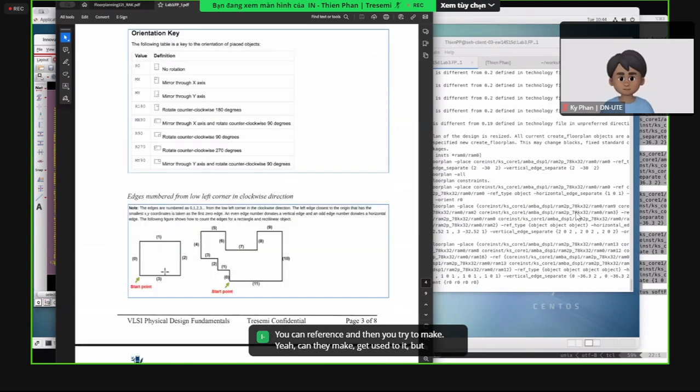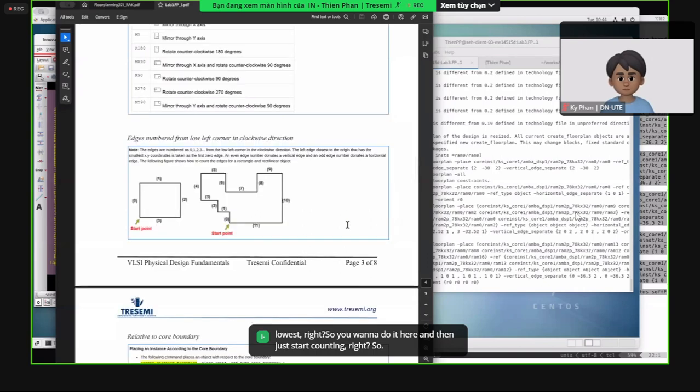But here is the system, how they number the edges, right? For a square, it's very straightforward. You start with the lowest left corner, right? And then you go clockwise, 0, 1, 2, and 3. For a complicated polygon, you do something similar. You look at the lowest edge, and then you look at the left one. You start here, not here, right? Because this is not the lowest. So you want to do it here, and then you start counting.